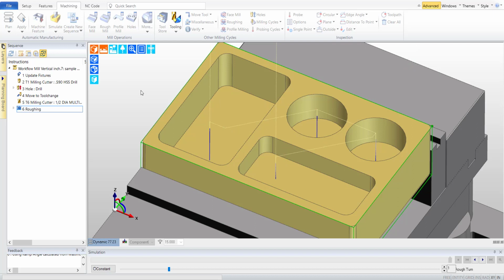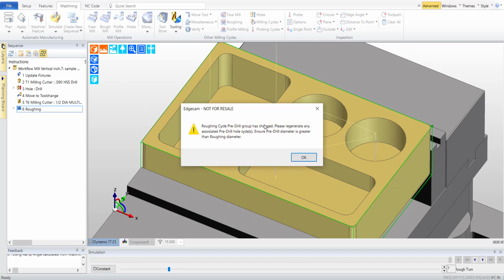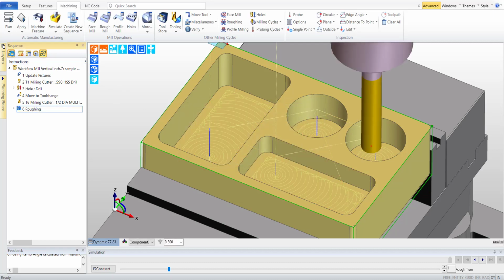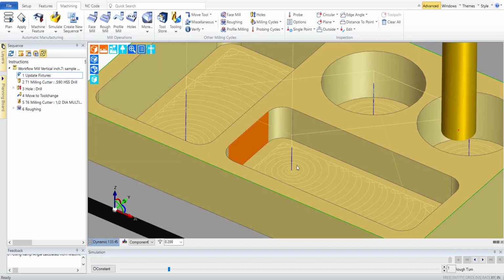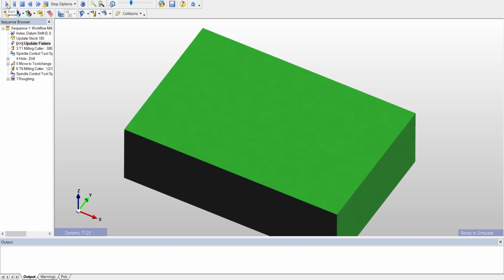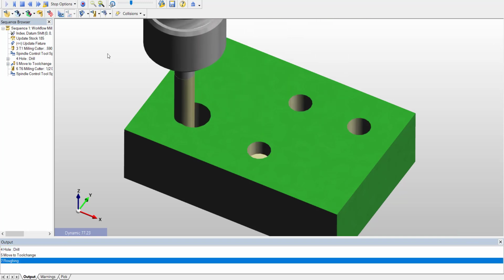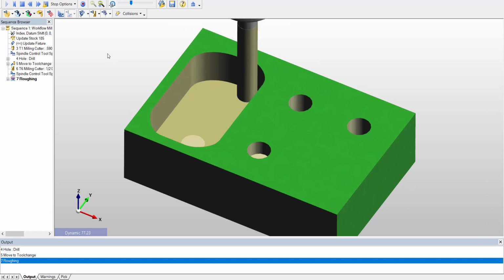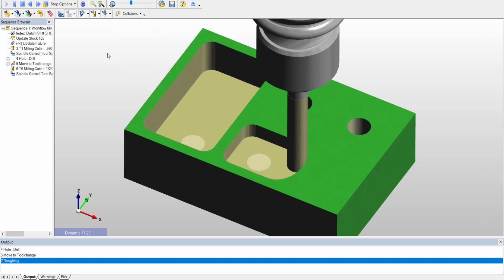So what we'll see here is go ahead and regen, and we're going to get this message saying, hey, it's associative, and we're going to go ahead and readjust those drill points. So now when that regens, we'll take a look at it, and you can see that now we're leaving 1/8 of an inch, and we're drilling to that same level as well. Okay, so again, we'll go ahead and run that simulation. And let's play that. So now we're staying up 1/8 of an inch in all those pockets there.